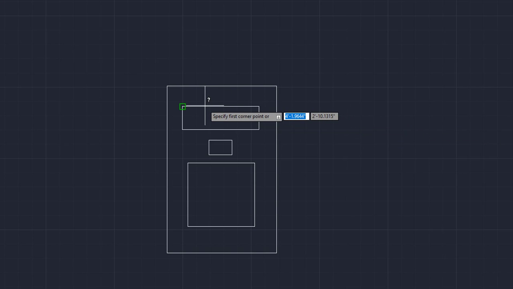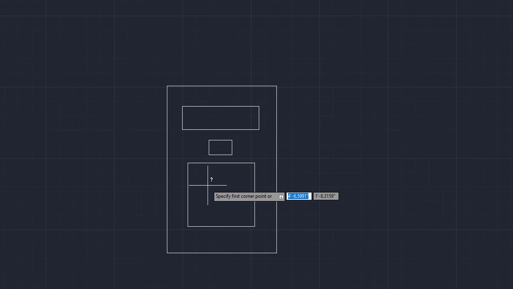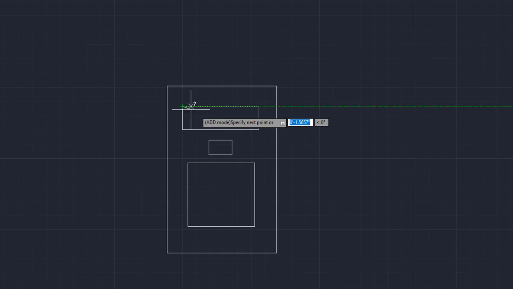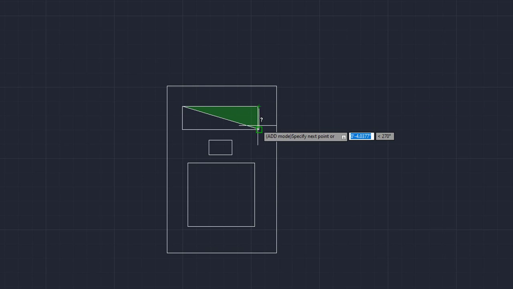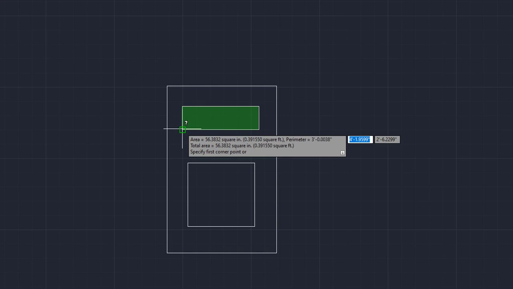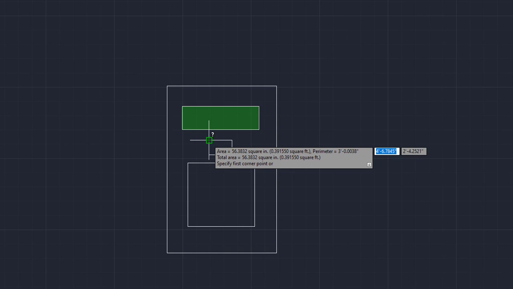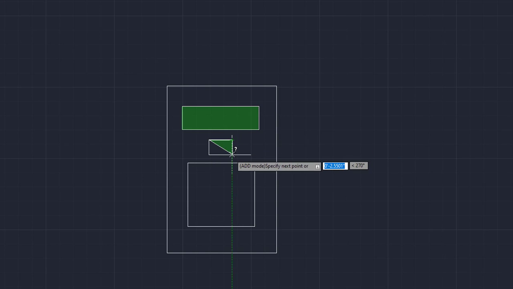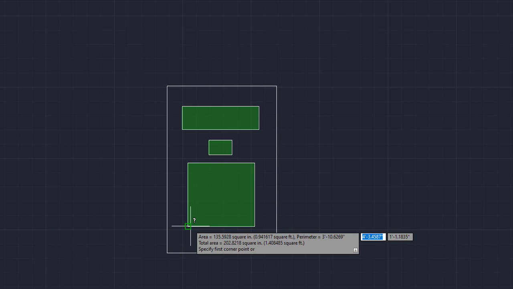So the first thing we're going to do once we've clicked add and enter is decide, okay, we want this rectangle right here, and this one and this one. We want to add them all up to see what the total area is. So we're going to go to our point, left click, left click, left click, left click to outline a rectangle, click enter, and then go to our next rectangle. Point, point, point, point, enter, and then we're going to click our last one. Point, point, point, point, enter, and there you go.